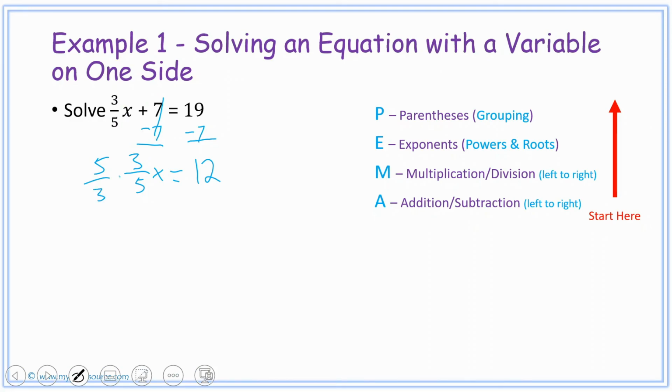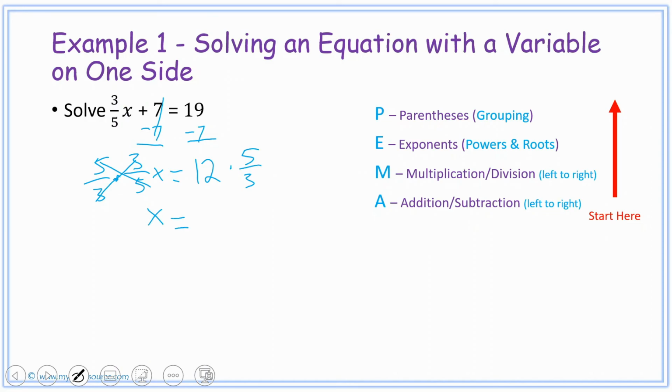If you remember back in pre-algebra, we could do the reciprocal. We can multiply a fraction by its reciprocal, which is the same thing as dividing a fraction by itself. And what I do to one side of the equation, as we just learned, we must do to the other. So I'm going to multiply that by 5/3 as well. Now this balances the equation, kind of like a seesaw. And so once I do that, my 3's will cancel. Remember, you can cancel diagonally. And the 5's cancel, and I'm left with just x.